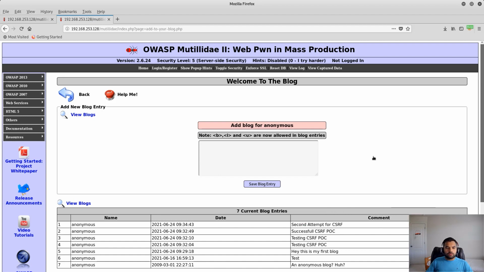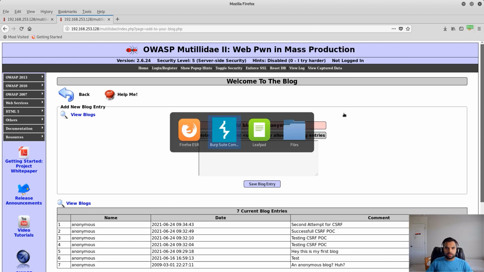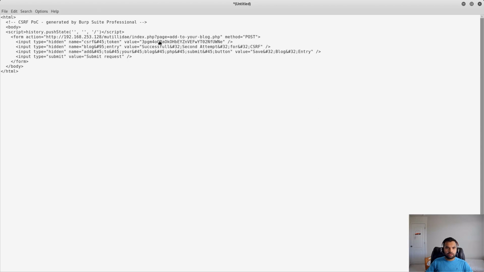Now, in the usual application, when the user logs in, each user will have a different token. So the token that you have got might be different from the token of the user you are trying to exploit. I as user A might not have the same value as this one. So if my value is different and I just put some random numbers here, and now if we try to submit this, it's not gonna work.